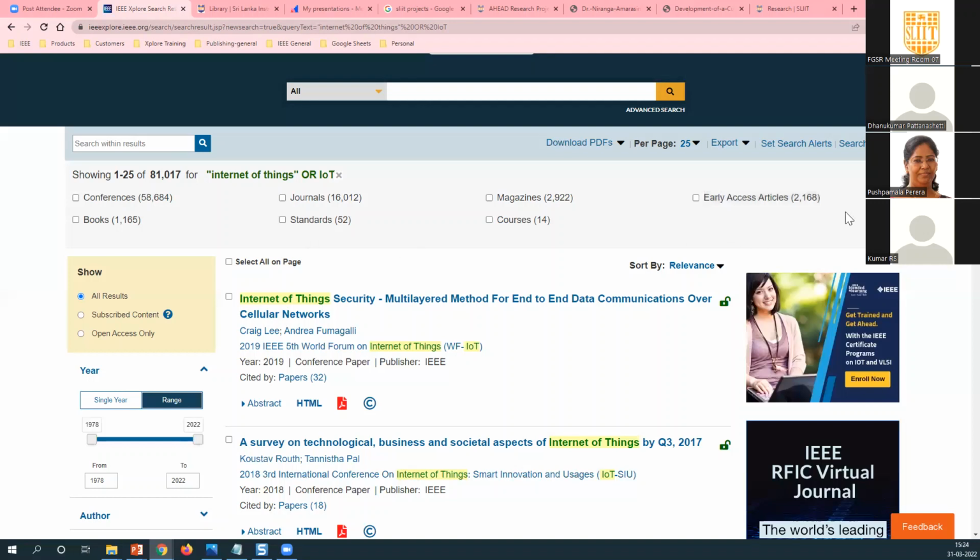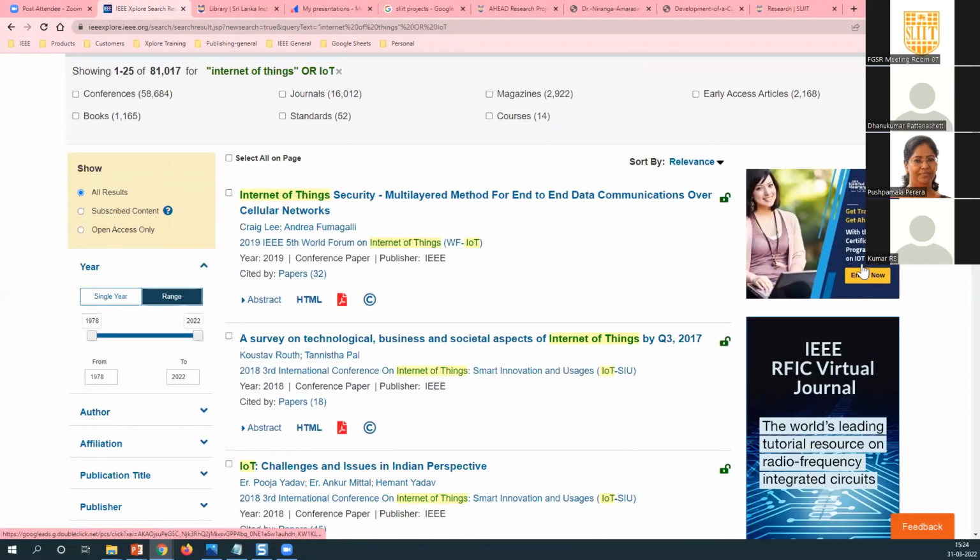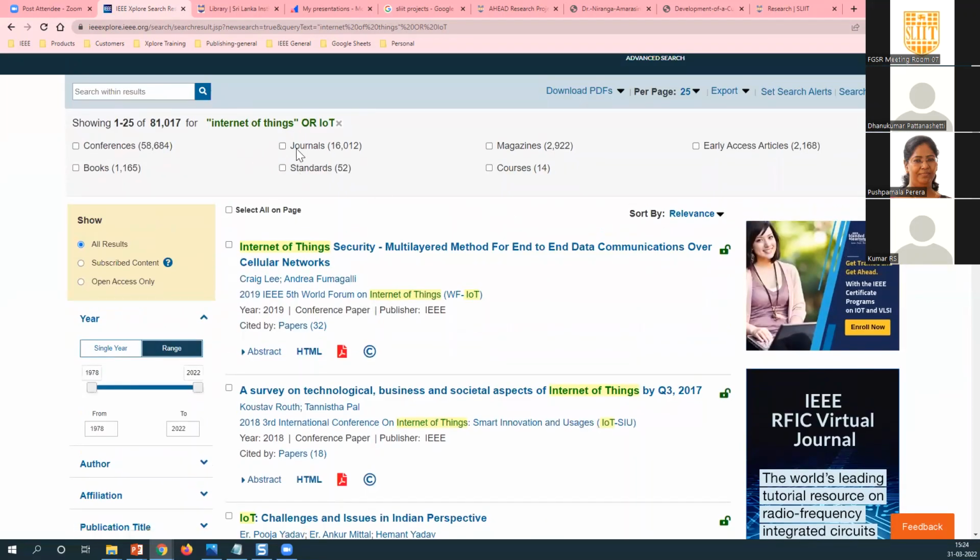So there are 2,168 early access articles on Internet of Things. Likewise, you can look for other options, like 16,000 journal articles, or magazines. One thing here: if you come across this icon against each article, you will have a lock icon or an unlock icon, open or closed.